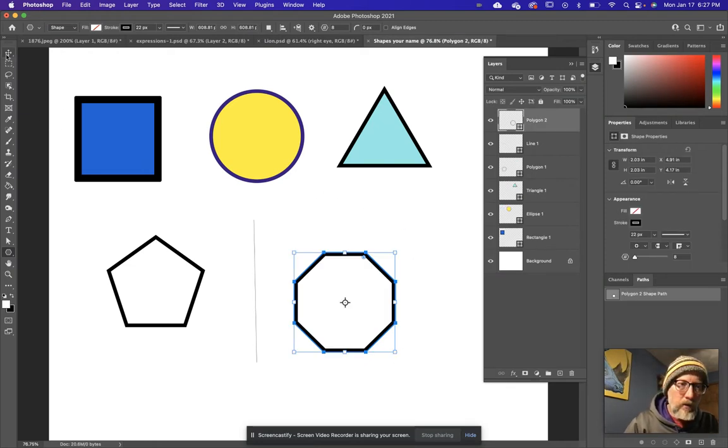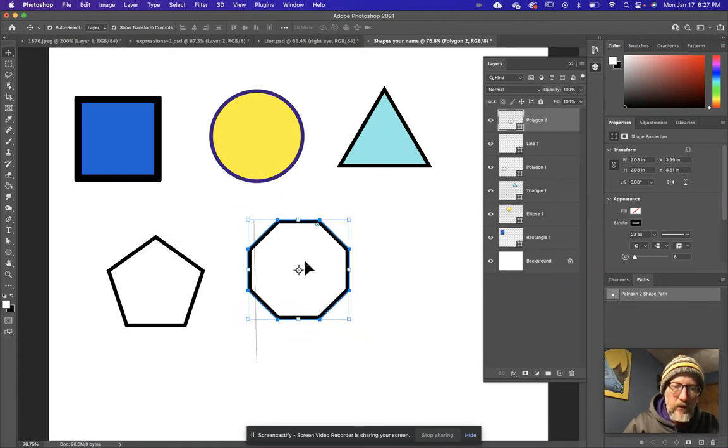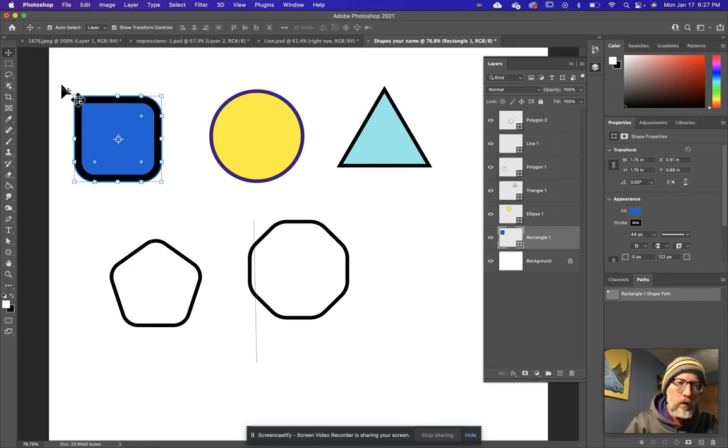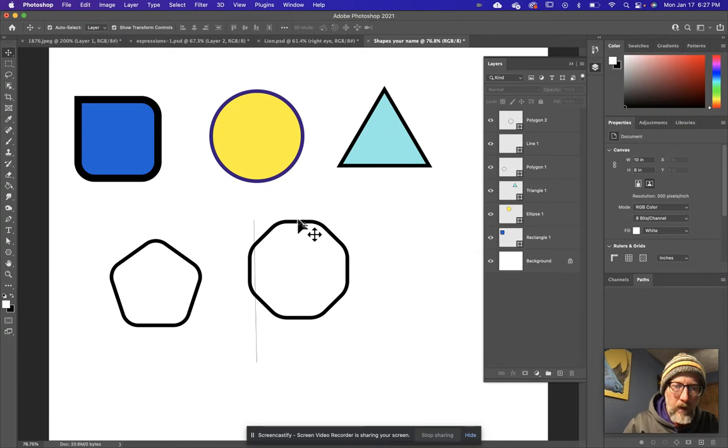Spectacular. Very neat, Mr. G. Move this guy over here. You'll also notice on all your shapes you have these little corners that I can grab, and I can pull those in and round those shapes off. Any of these shapes, I can grab this and round those corners off, and they are on every one. If I click on it once, I will affect just that one corner. But back to our polygons.